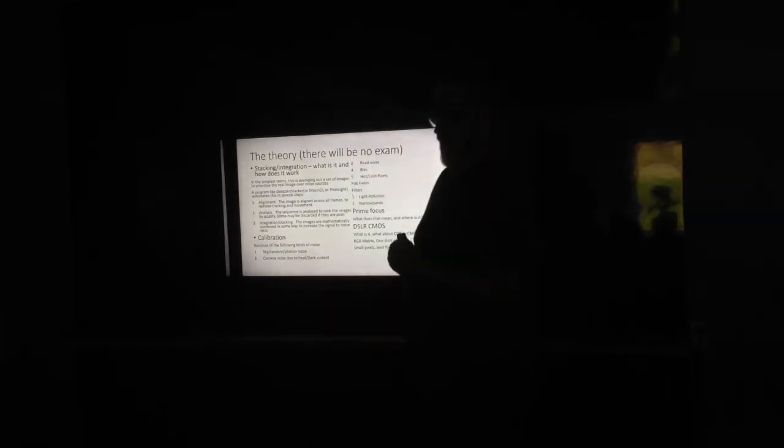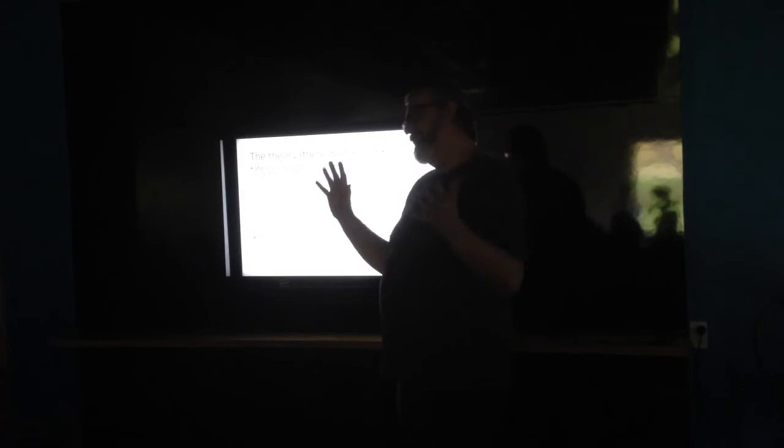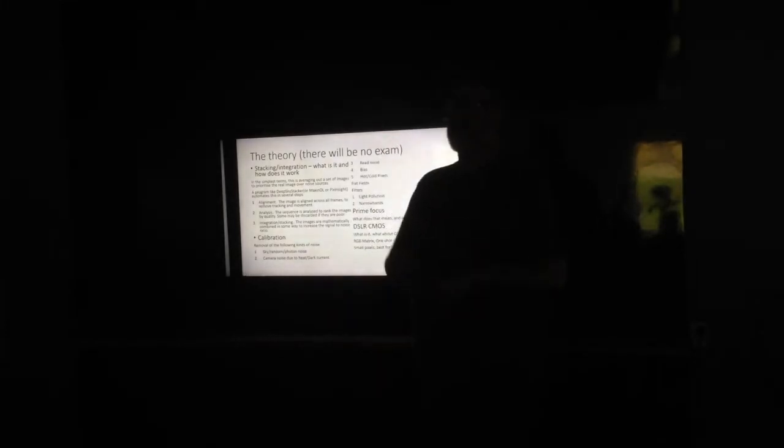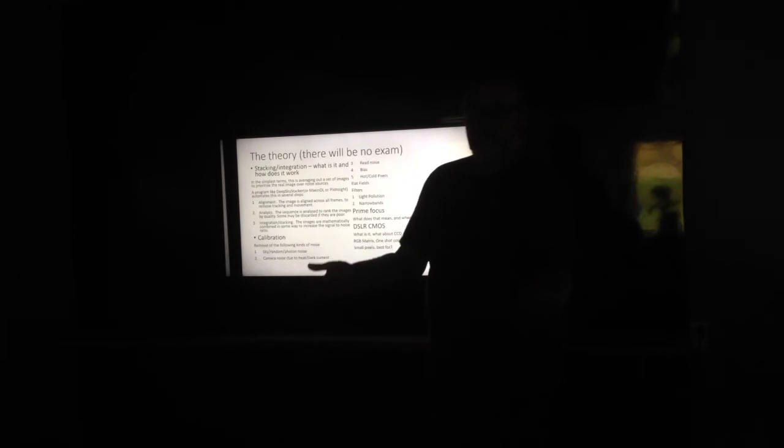Integration is the process of taking a whole bunch of images and effectively, for the maths is much more complicated than that, averaging them together. So you take all those images, you average them out, and you find that all the noise that isn't the same in every image goes away. All the information that is the same in every image is all cleaned up and improved. And that's the signal, that's the actual picture you're trying to take. So the theory is the more frames you're integrating or stacking, the better your picture looks, the more information you can see. Signal to noise ratio, you'll hear the term all the time.